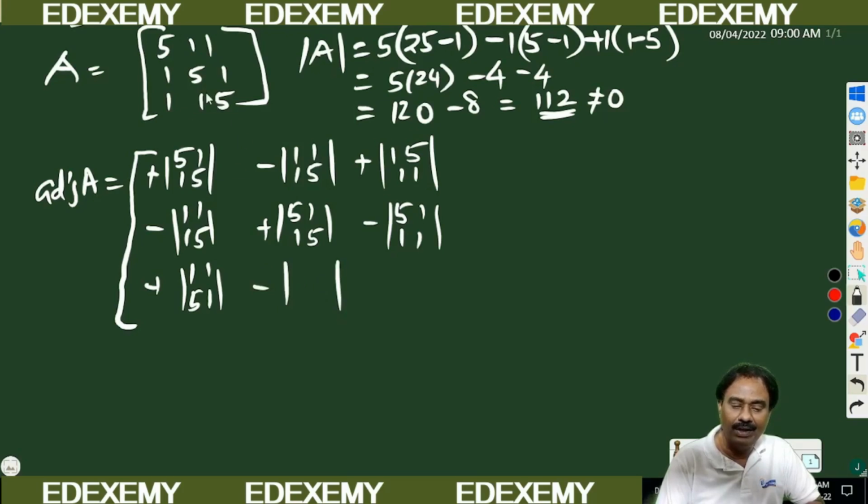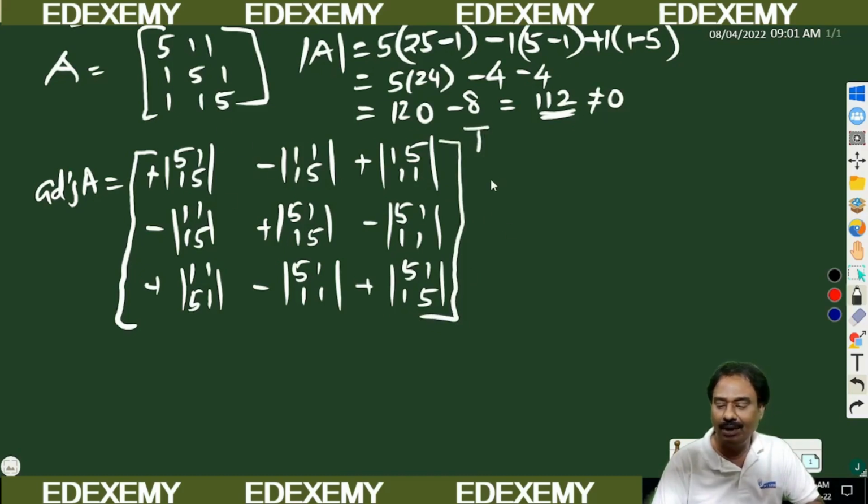determinant of, you leave that row and column, you will get 5 1 1 1, plus will become minus will become plus, determinant of, you will leave the row and column, 5 1 1 5. You know all these things now. By this time you will be familiar with all these things. And the transpose of this matrix is the cofactor matrix. You have to find the transpose, then only this will become adjoint of A.